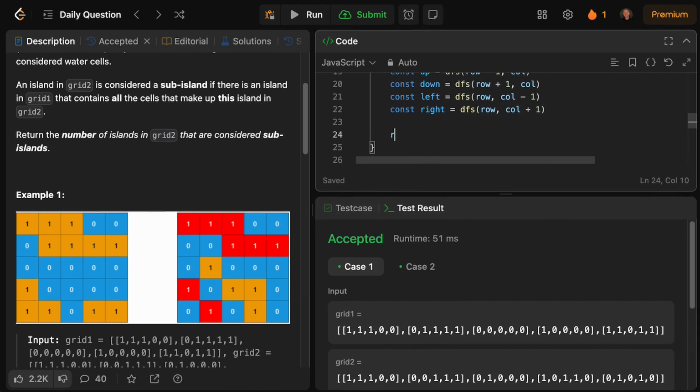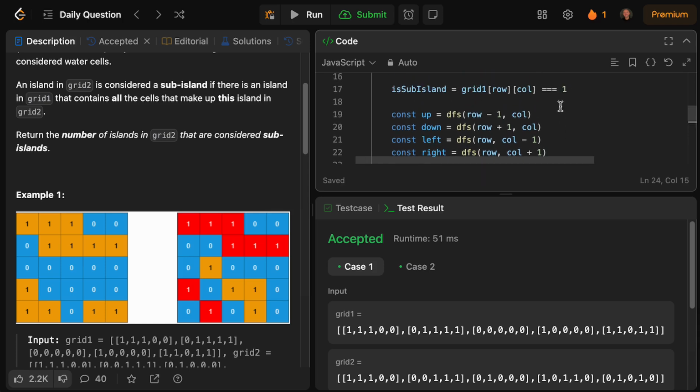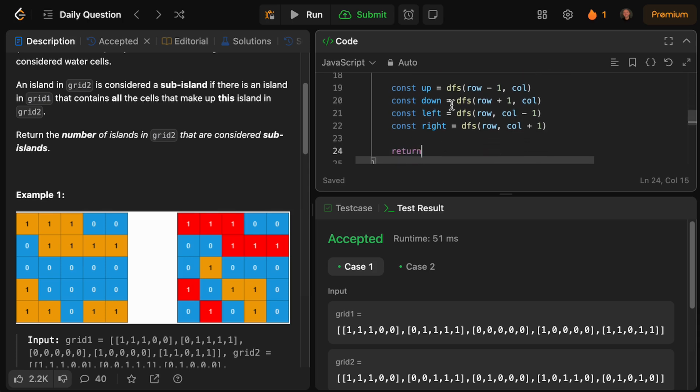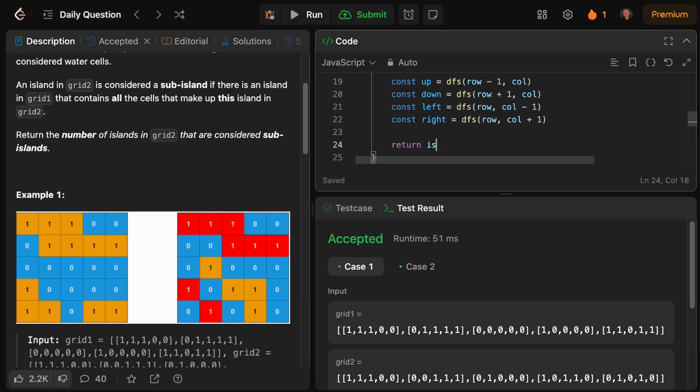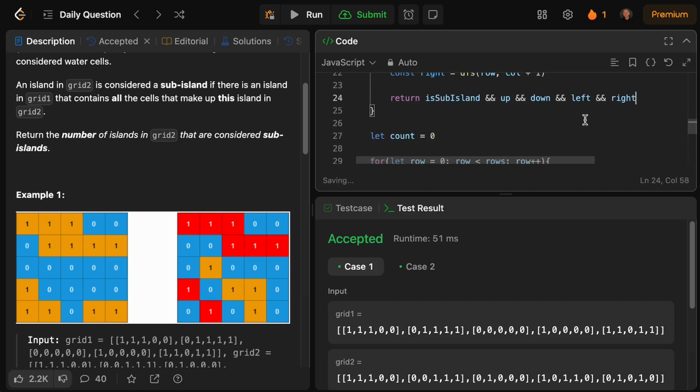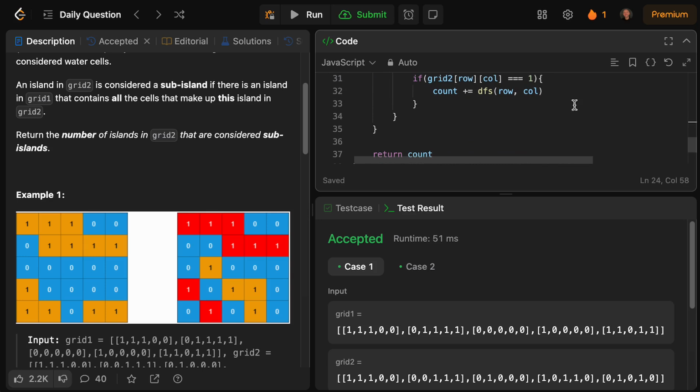So we get all of these values. And then at the end, what we want to do is return. And what do we want to return? We want to make sure that all of these are true. If one of them is false, then we need to return false. So we'll return is sub island, and up, and down, and left, and right. And if that is true, that will return a true, which would be equal to a 1.